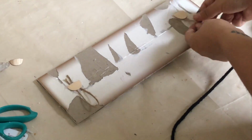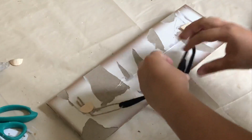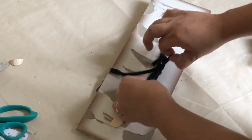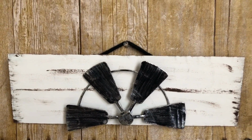I also added the piece of shoelace to the back as well. So like that, when I hang it, you won't be able to see the jute string. You can only see the shoelace. And that is it. I love how this turned out.